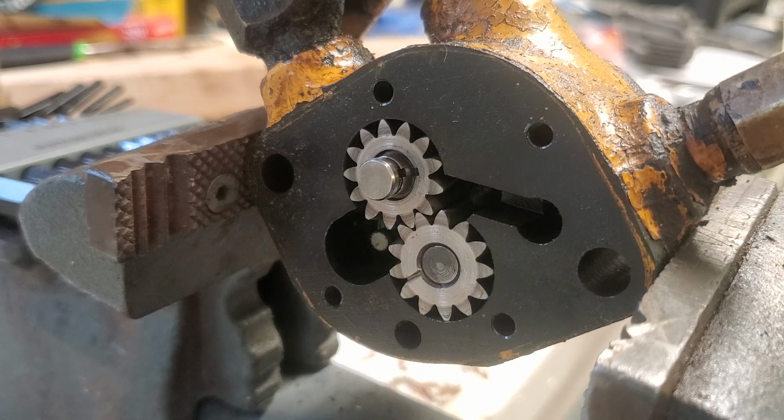And I did manage to work those loose. And the ones that were in the distribution block, I did get them free. I figured out how to get them out, got them out, and got those freed up again. And now that's functional. They were stuck in a bypass position and just letting the fuel go on through, pretty much eliminating any kind of pressure that there could be. And yet again, after that was done here just a couple days ago, it still would not work.